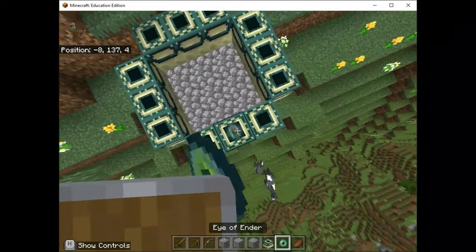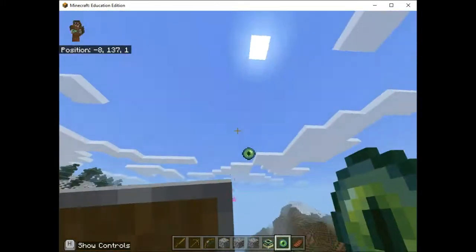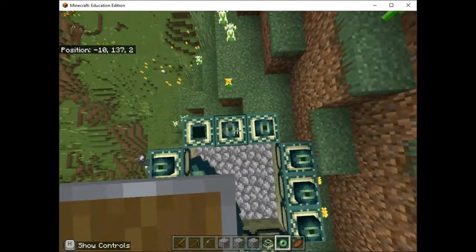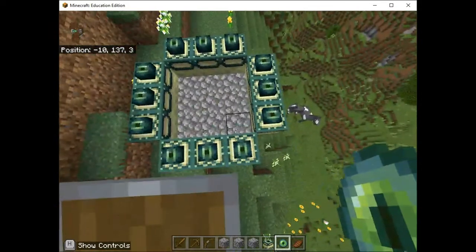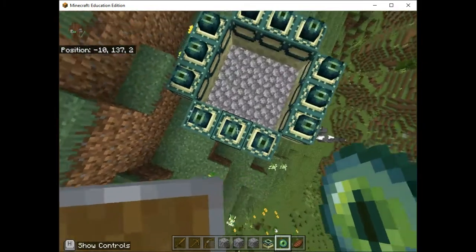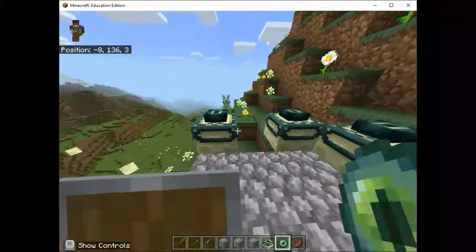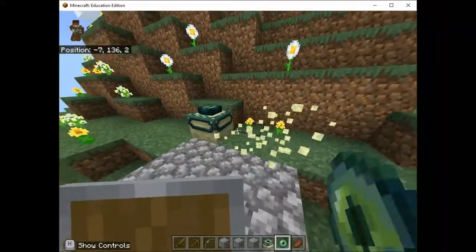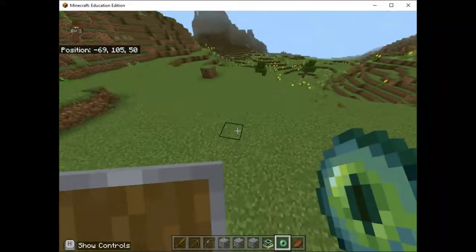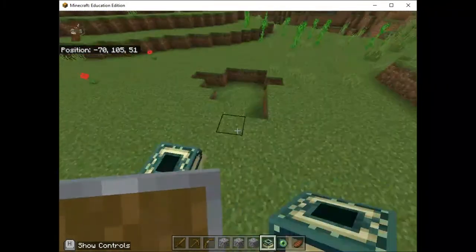Alright, so here we are. Boom, bam, bop. That's not what I meant to do, no. Boom, bam, bop, pow. Did I do something wrong? I'm not sure. Okay, you know what? I think I have to go down here. I guess that's how it works.